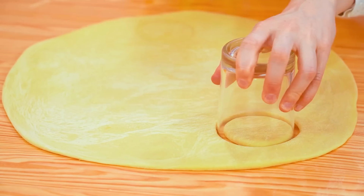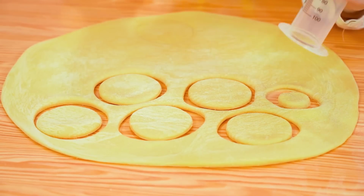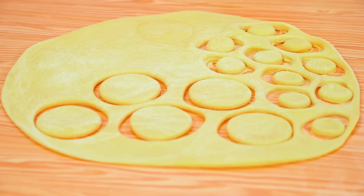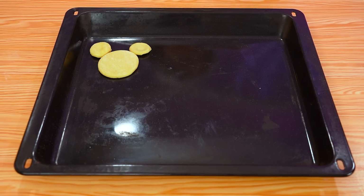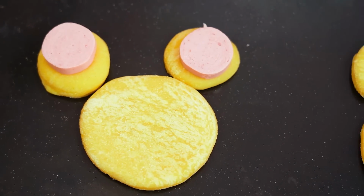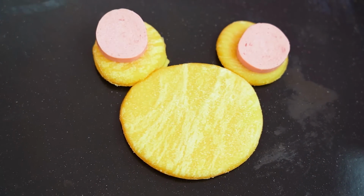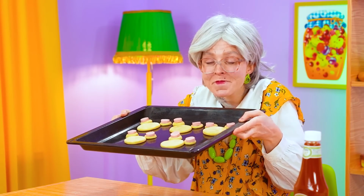Making mini molds! This is gonna get interesting! Let's do some little ones! How cute! Now get your pan! It's time to bake! Get your mini pies! And make them mice! Say what? Pink pepperoni ears! So sweet! Perfect!